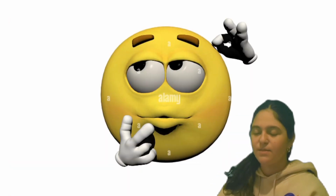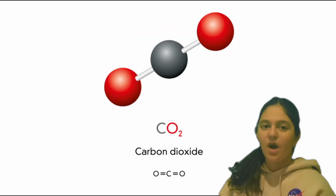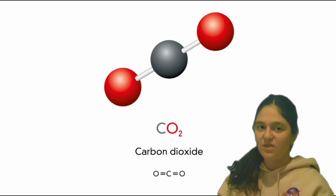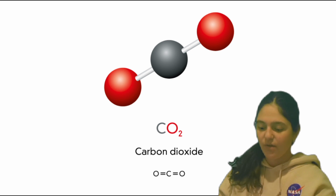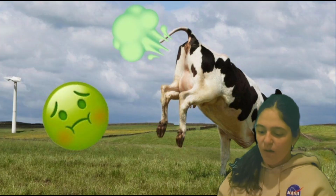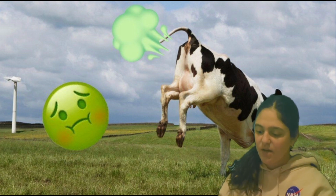So what are the effects of these emissions that Helena discussed on ecosystems? There are a couple of key greenhouse gases we're going to discuss, the first being CO2. Carbon dioxide is released from automotive exhaust pipes, factories, etc., and it raises temperatures in the atmosphere and extends the growing season, along with increasing humidity. This means plants need more water to survive the longer growing season, and the added heat also puts more stress on plants.